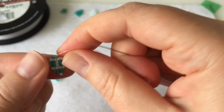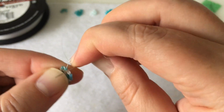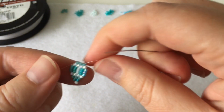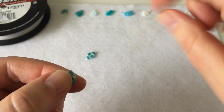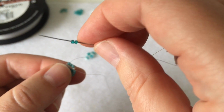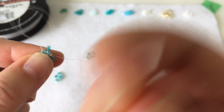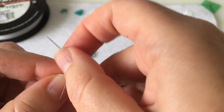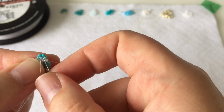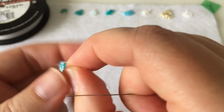There we go, pull tight. Pick up one more turquoise. Okay, flip my shape. Now I'm ready for another color. This time I'm going to pick up the second set of delicas on my mat and go under the second bridge. There we go. Okay, and I'm ready for my white to sit at the top.